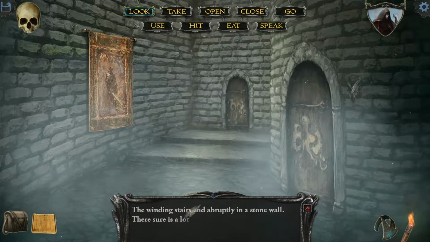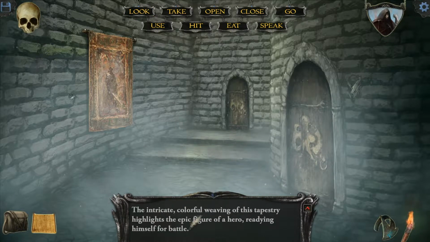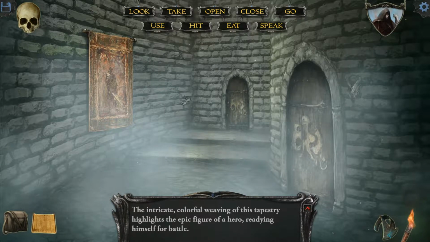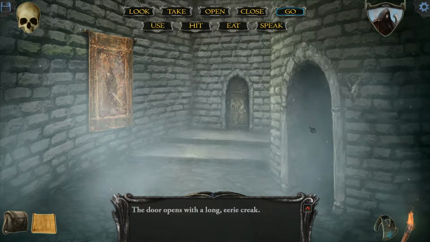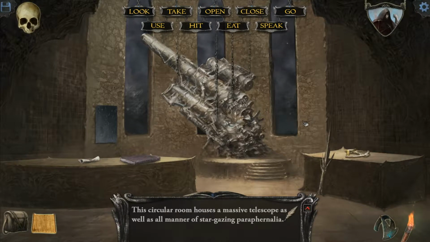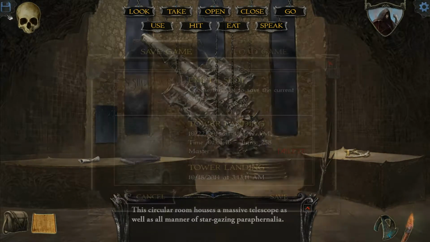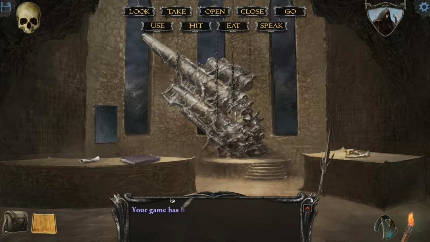Ooh, that's a nice looking tapestry there. The intricate, colorful weaving of this tapestry highlights the epic figure of a hero, readying himself for battle. Alright, let's try opening this door. Hallelujah! It opens. Oh, this looks important. This looks very important. Let's quick save here real quick, and let's see what all this stuff says.